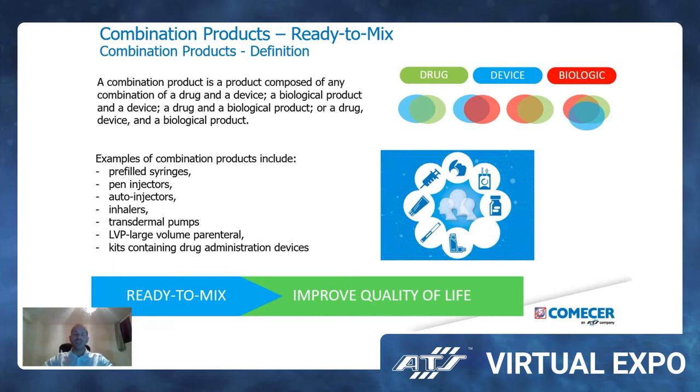Combination products are also cost efficient, even if it's hard to understand at first look, since of course the expenditure costs are higher. However, at the same time, there are several advantages, including, for example, single product code management that simplifies inventory management and dose traceability. It requires less staff training, and products are stable to be kept at room temperature, so there's less logistics and less storage. If the drug is in liquid form, that actually also eliminates the lyophilization step in the whole manufacturing chain. Also, the drug container provides a closed protection for potential application of hazardous drug with enhanced operator safety. For all these reasons, it's fair to consider ready-to-mix product as a factor for improvement of quality of life.